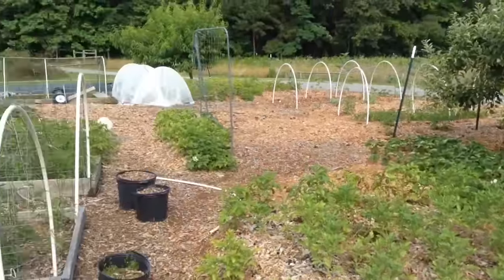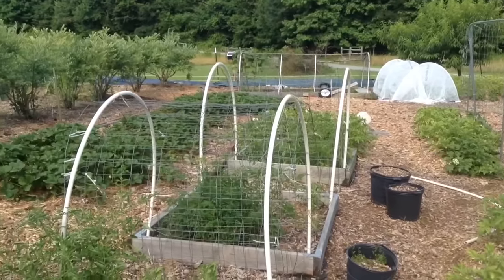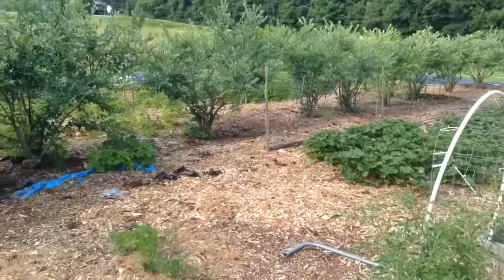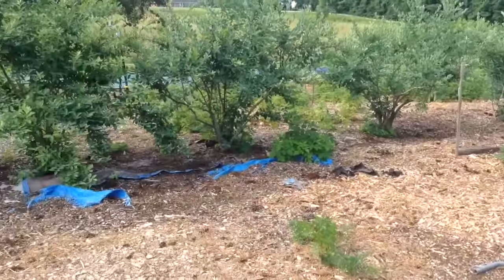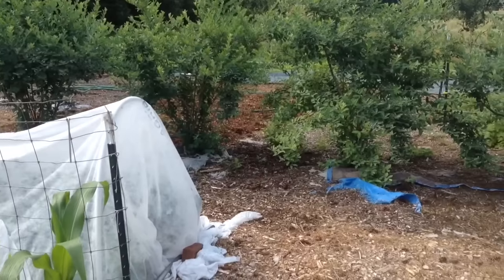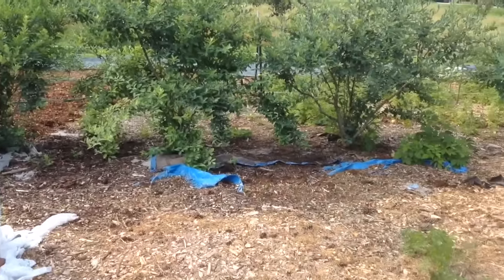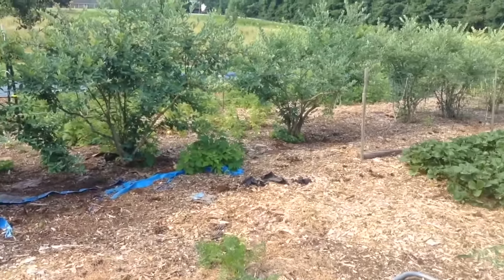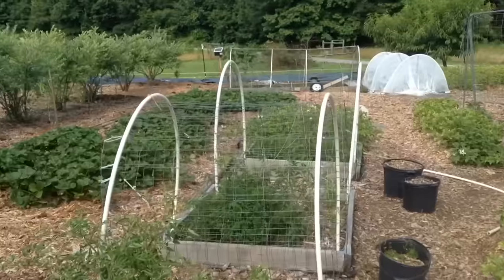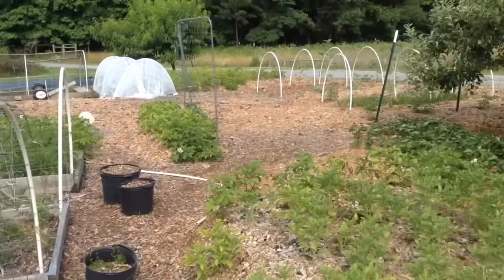And the reason I am so fervently weeding and mulching is that later on in the summer, you don't have as much time just because it's so hot. And also, you're spending all your time harvesting, which is not a bad thing. I just like to spend the time I have now to get ahead of the weeds, so that in the summer I don't have to worry about weeds overrunning the area. I just have to worry about harvesting all the food.